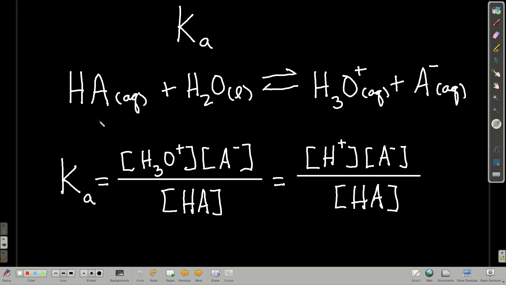A stands for basically the conjugate base of this acid. HA is a generic acid. When you put a generic acid in, well, any acid into water, the acid donates a proton to the water molecule, making hydronium ion, leaving behind the conjugate base of the acid. Remembering that in a heterogeneous equilibria, which this is because of the liquid water, that liquids and solids do not appear in the equilibrium constant. If we write the equilibrium constant down for this equilibrium here, we get hydronium ion times the concentration of the conjugate base on top, concentration of the acid on the bottom, or H+ times A- over HA on the bottom.